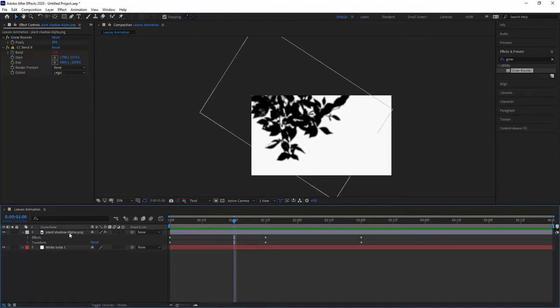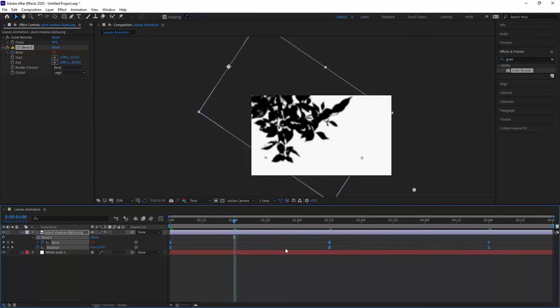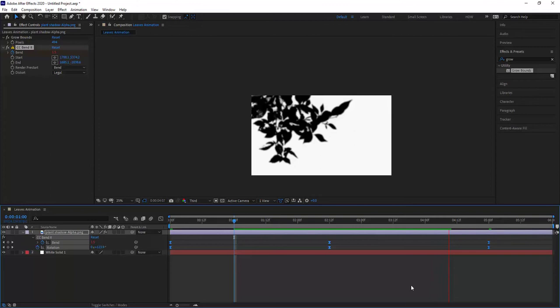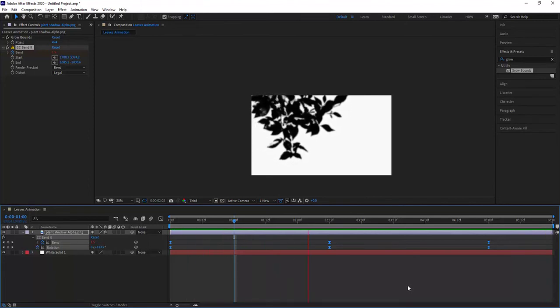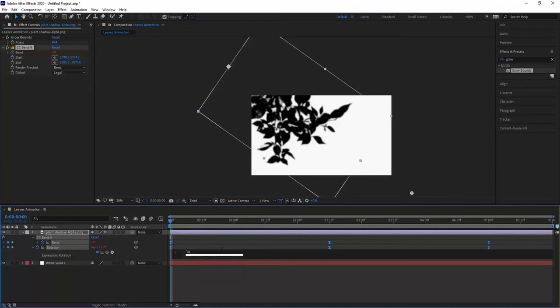Let's twirl this back up. Let's click on the layer and press U. That's going to show all our keyframes. I'm going to select these, and we're going to hold Alt once again and drag this out to 5 seconds because I think it needs to be a bit slower. Let's let that render out, like so, and that's our leaves. Look at them. We also want to add a loop out to the rotation.